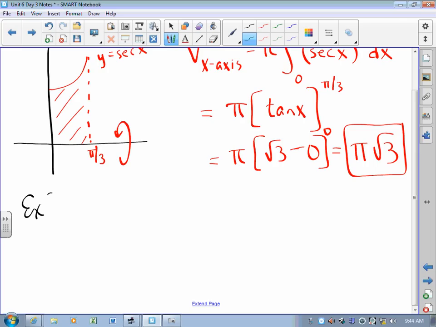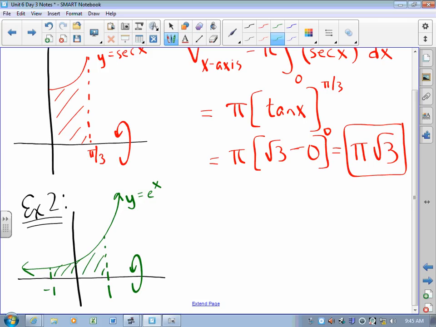If you liked that, you're going to love this. I'm going to take the region bounded by E to the X from negative one to one. This region. And we're going to revolve it about the X-axis, 360 degrees. And you're going to say to yourself, This is so easy! Because what's going to happen is I'm going to spin that 360 degrees about the X-axis. I'm going to get some solid. It looks kind of like a lampshade. And so I'm going to figure out the volume by revolving about the X-axis. That's the integral from negative one to one of pi r squared height. The height is going to be a teeny tiny change in X. The radius of the tuna can is going to depend on that function.